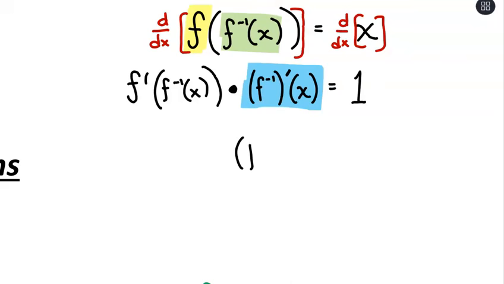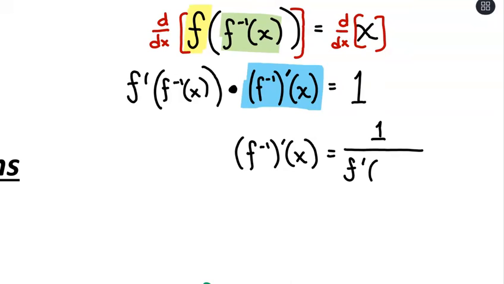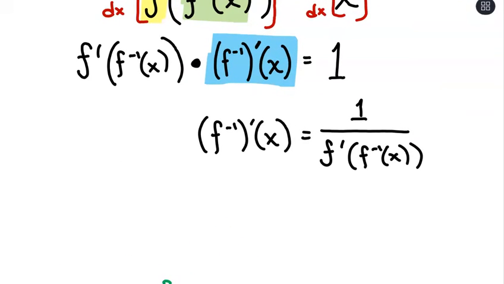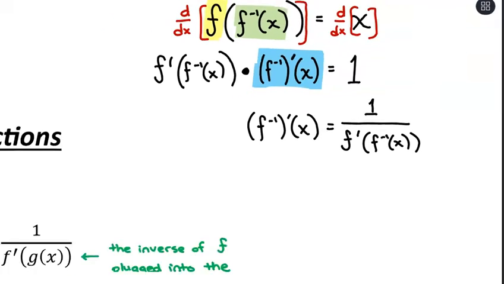But the idea is that we're interested in solving for the derivative of our inverse function. So if we want to find this derivative of our inverse function, we can just divide away everything on the left there. So that's where we end up with 1 divided by f prime of our inverse function. So that's exactly what we're using down here. But I also want to show this just to use that consistent f notation, so you can see how it's all kind of tying together, but it's a lot of notation, but that's where the proof comes from.